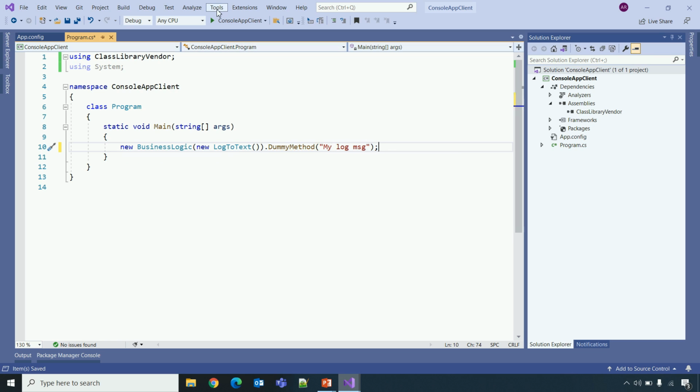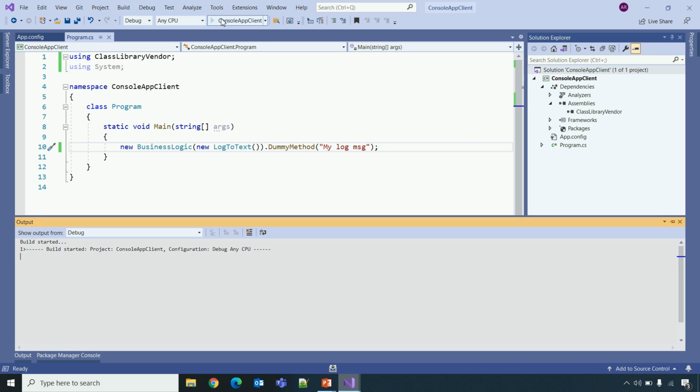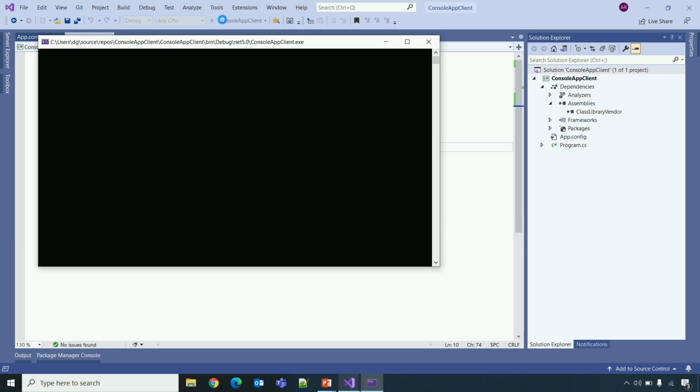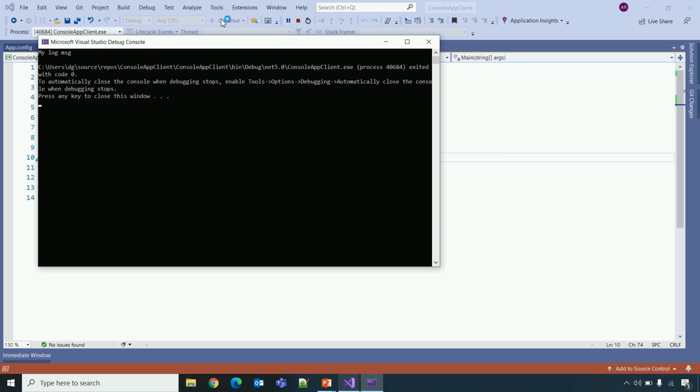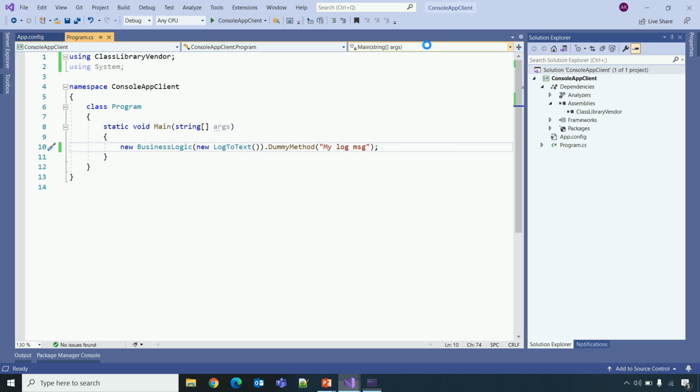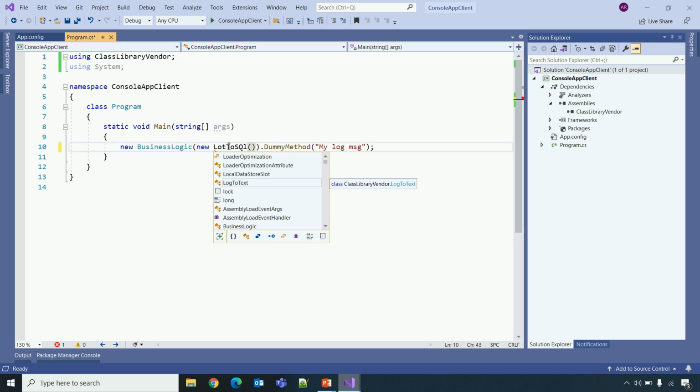Just run the application and eventually it will print my log message. So we successfully injected the dependency of the Log2Text class. In future, if the client wants to use Log2SQL, then instead of the Log2Text class, they can use the Log2SQL database class. So the control is with the client, not within our DLL or the jar file.